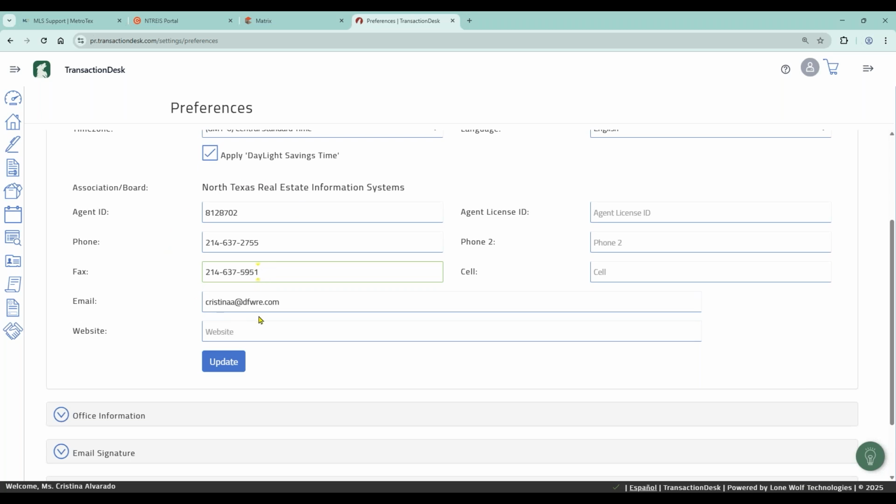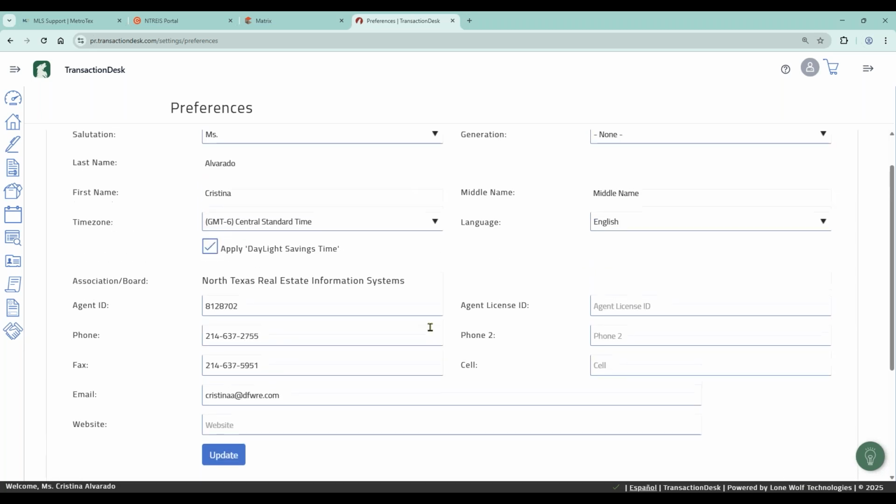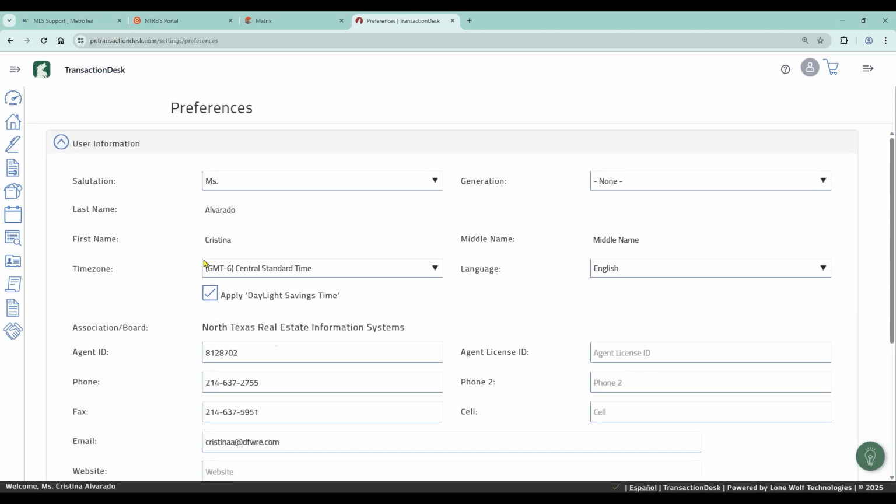So if you update anything in here, it is going to revert back to what we have in our member records in about 30 to 60 minutes, depending on the timing of that change. So if you need something updated just quickly to get a quick transaction out and you want your information to look correct, you've got that in here, but make sure you are going either to your account access portal or contacting our member services team.